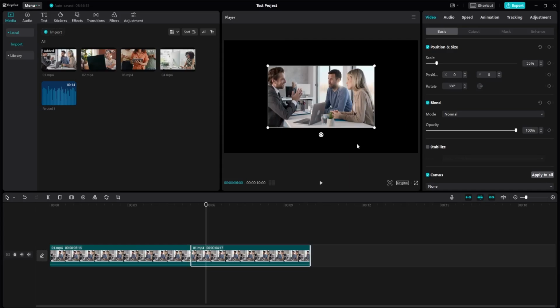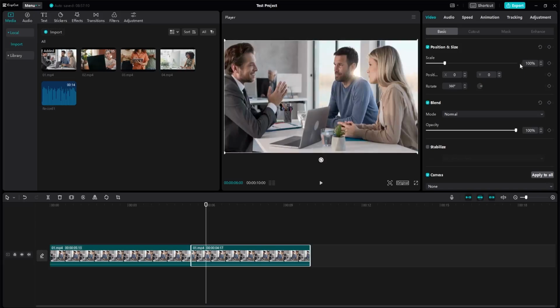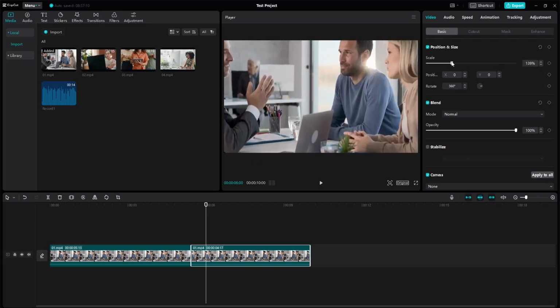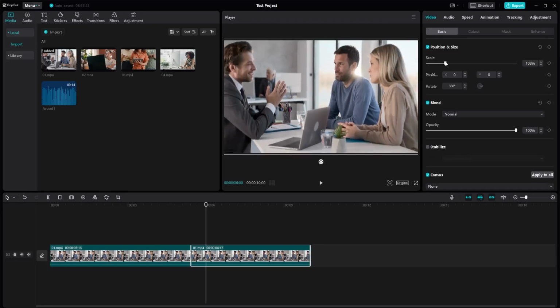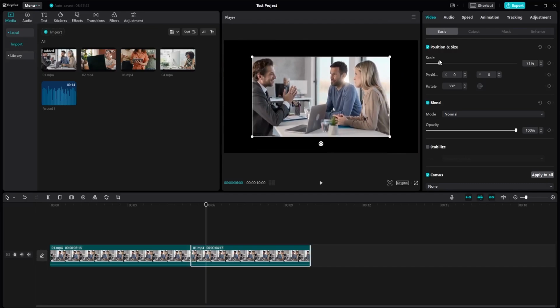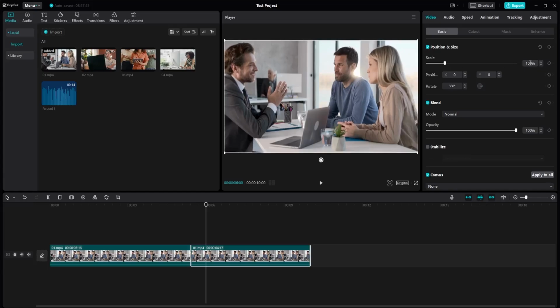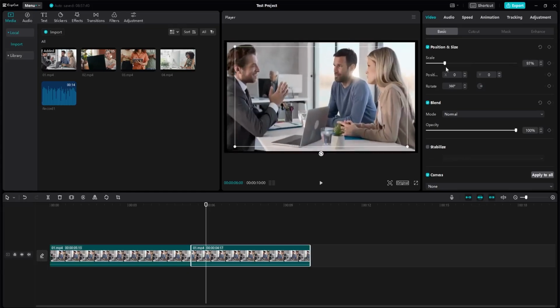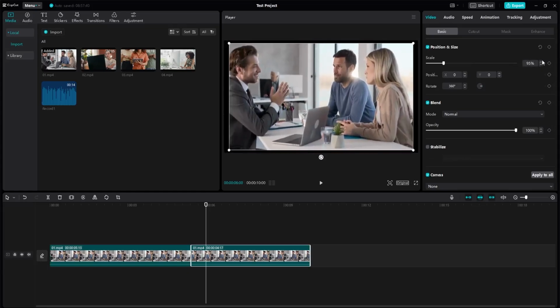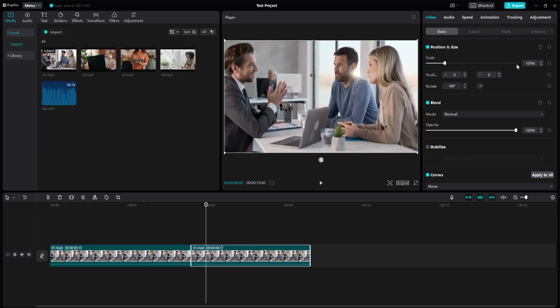So this is the default size of our project, and over here we have scaled down our footage, and over here there is a percentage. So 100% is basically the default one. If we go above 100 it will zoom in or scale up our video, and if we go below 100 it will scale down our particular image or particular clip. Okay, so I will make it around 100. We can either change the value manually, or we can use this slider as well, or we can also use this knob to go from 0 to whatever we want.